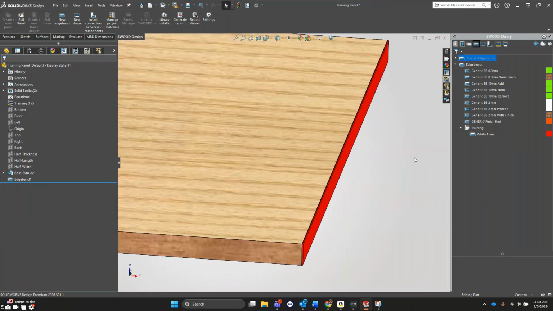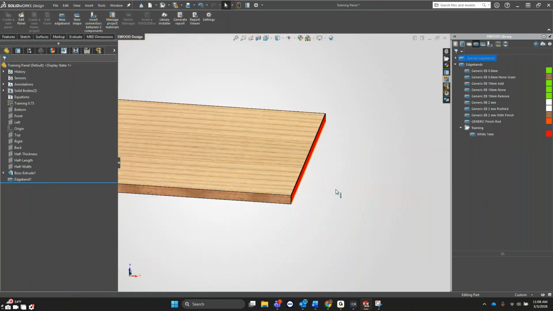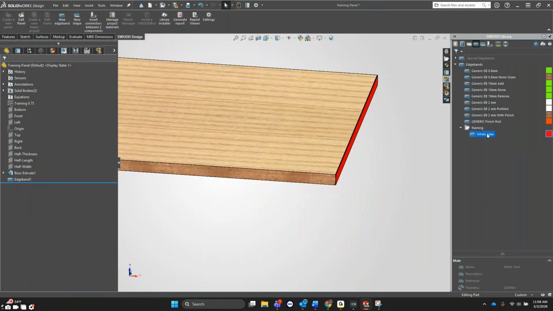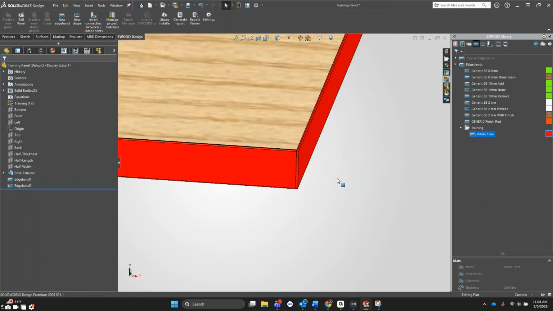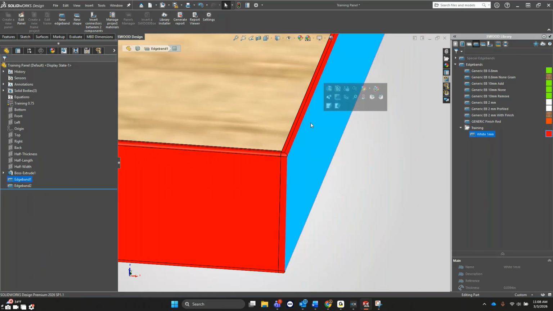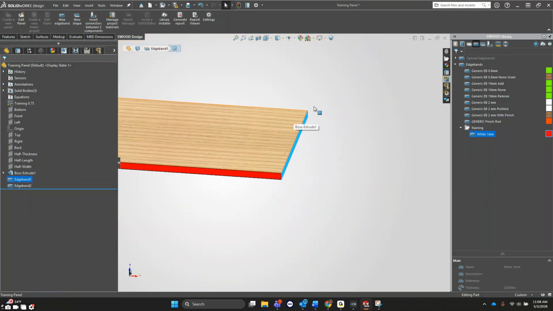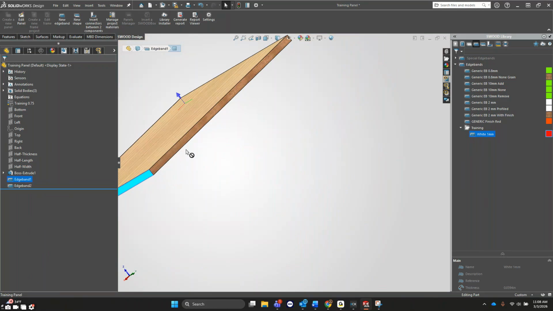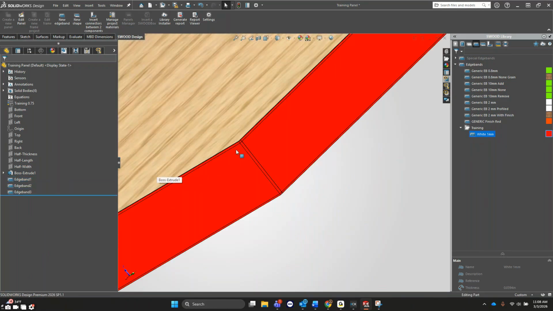So the only other thing I'll show you with edge bandings here is that we can just continue to apply them just by dragging over other edges as well. And you can see when I do that, the way that they overlap is determined by the order that I added them in. Since I added this one first, this one is going to overlap the others. You can see because there's a line here. This edge band is overlapping this one. So the first one that goes in will overlap ones that come after it, basically. So you can see that's doing it on that edge as well.